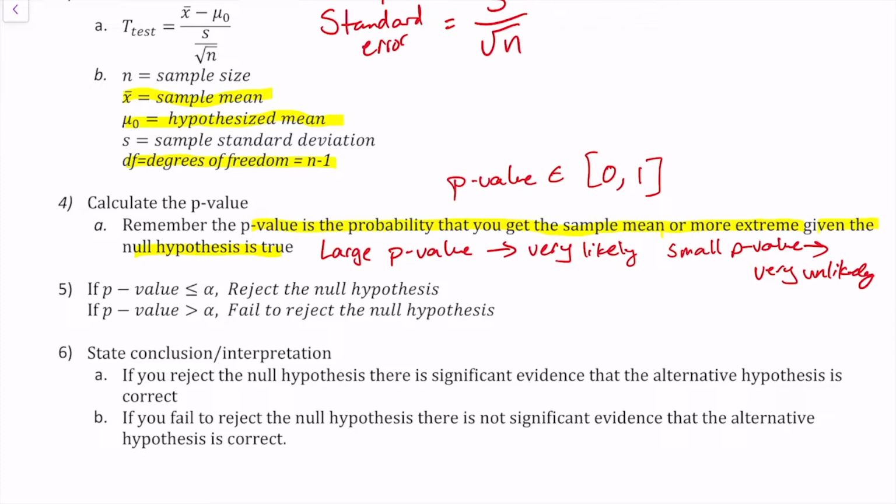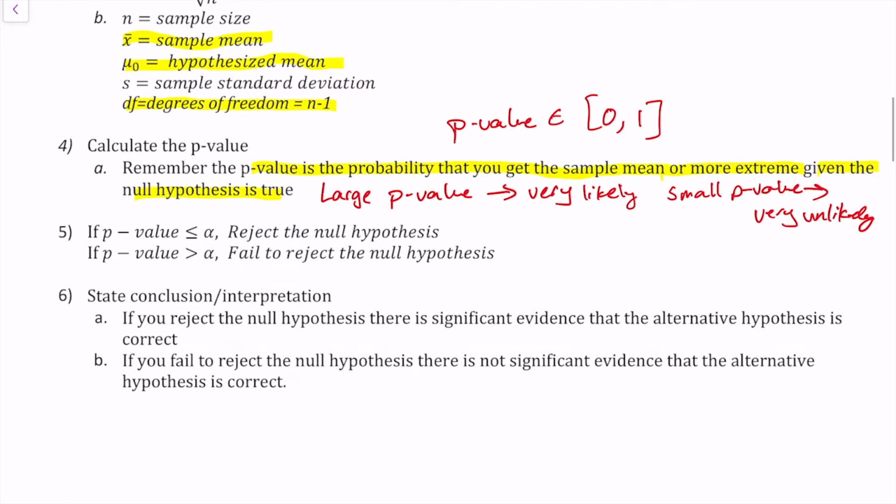Once we have a p-value calculated, we compare it to our level of significance. I'm in step 5 here. Remember, alpha is the level of significance. Basically, it's the probability of an error. For us to say that the null hypothesis isn't true, we have to make sure that we're below that error. We want to be really, really sure. So if our p-value is less than alpha, we reject the null hypothesis.